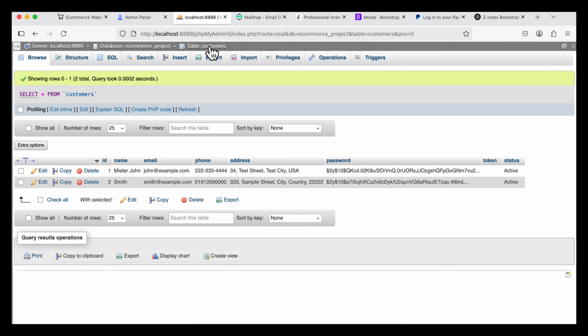It is showing the data: customer create, customer created successfully. So if I give submit, you see name cannot be empty, here email cannot be empty. So this error message section is working, but the data is not inserting into the database. So customers is the table name. I will recheck again. So customers is the table name, and then name, email, phone, address, password, status. It will be name, email, phone, address, password, status, and token has no value here.